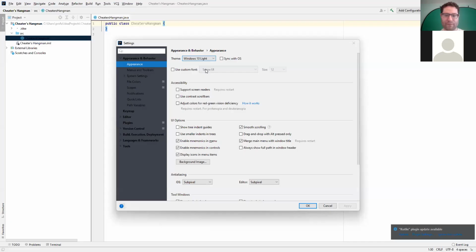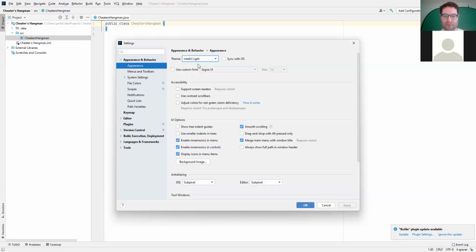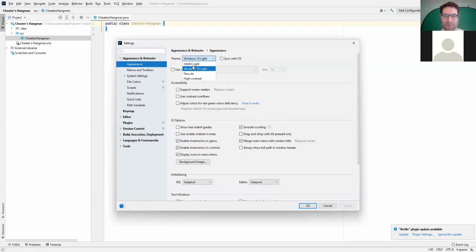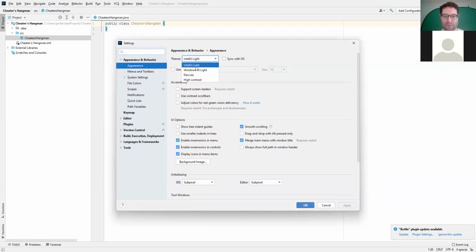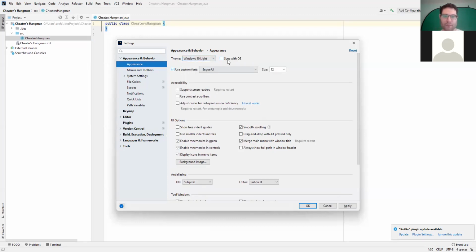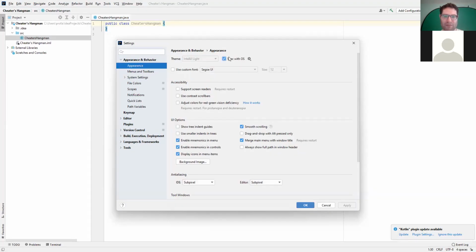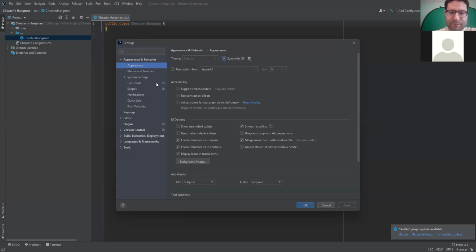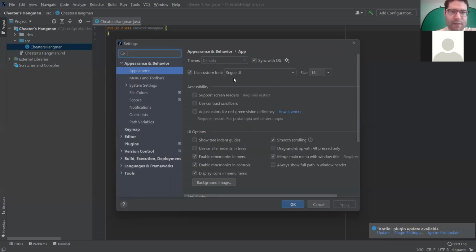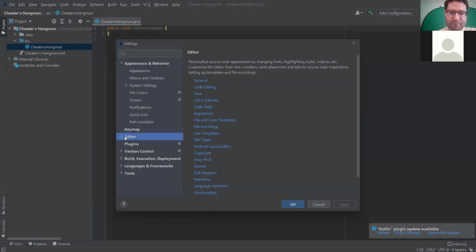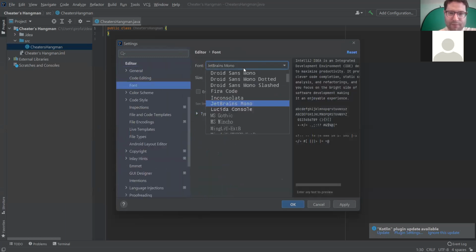Theme. Yeah, let's go ahead and sync with the OS. Doesn't really matter. Okay. Appearance, Segoe UI. We're going to boost up the UI here. And now let's go to the editor font.